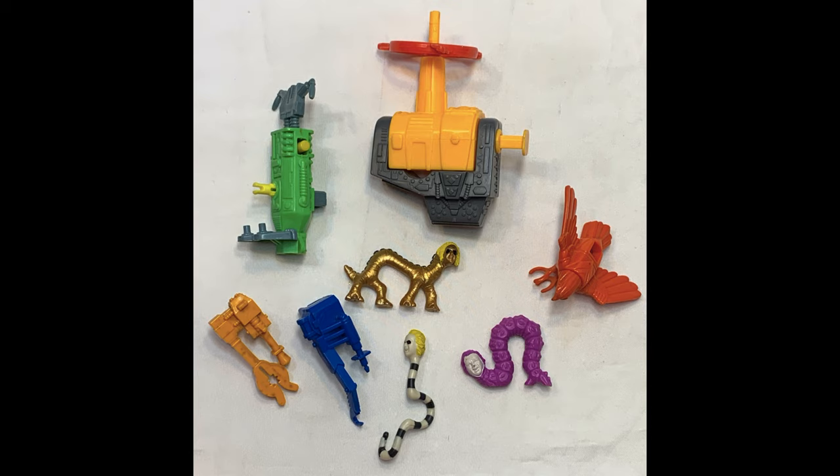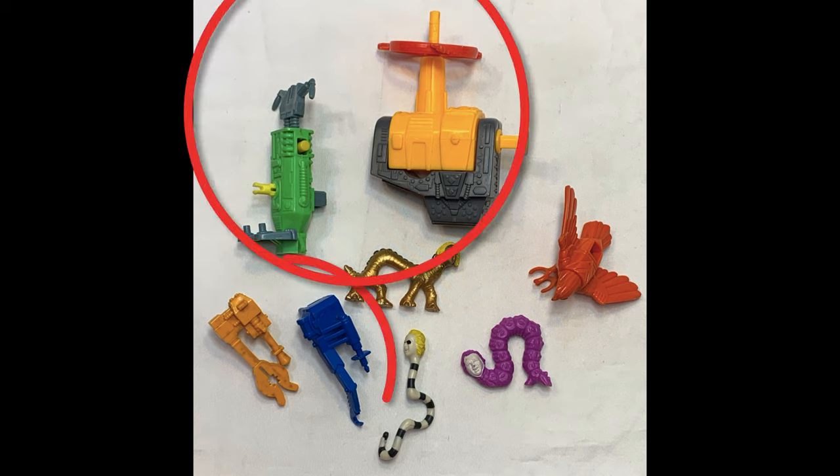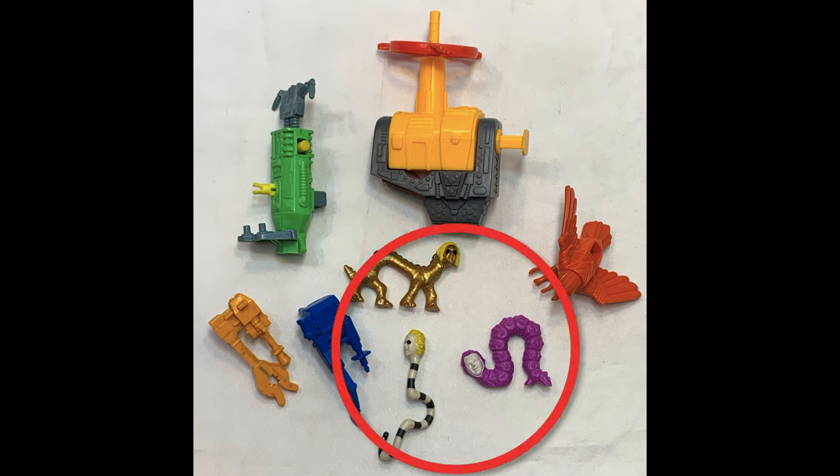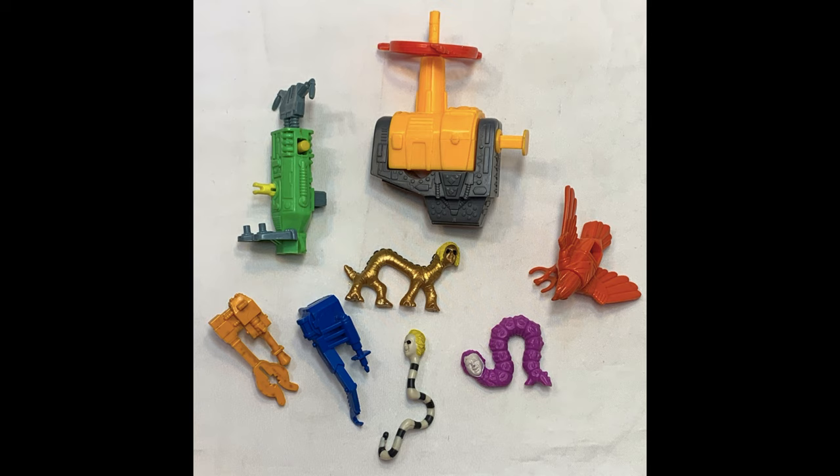Some late 80s goodness here. We've got, of course, it's all Kenner, and it's the Real Ghostbusters, that's the Power Pack Heroes, as well as the Fright Features. We got Beetlejuice Companions, which, as I'm sure you know, I collect. I've got quite a few of them. And the Copper Kid accessory is definitely the pick of the bunch.